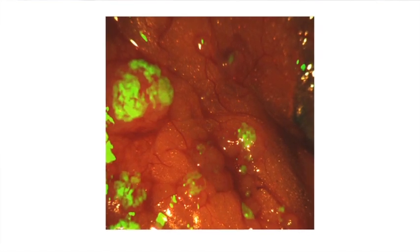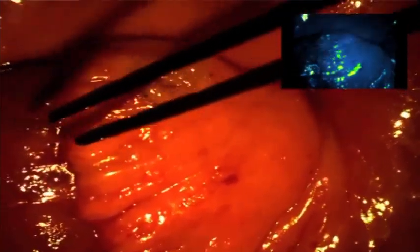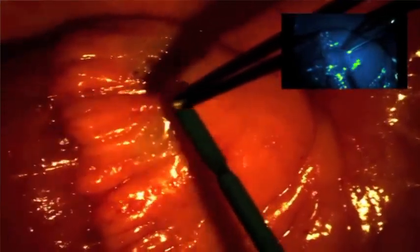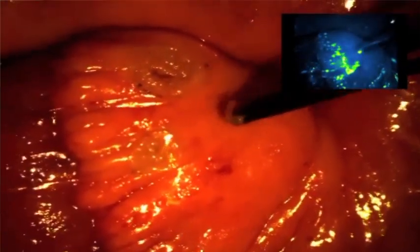And as the clinical trials are designed right now, after completion of the surgery, using standard methods, they then turn on the fluorescent lamp to see what residual cancer they've left behind. If they just turn on the fluorescent lamp and they don't have any other room lights on, then the cancer glows like stars against a black sky. To date, all of the fluorescent tissue that has been resected by the surgeons has turned out to be malignant tissue. They've been finding roughly 5 times more malignant lesions that they missed than those that they were able to detect by standard methods. And so it's looking like it can turn into a very, very valuable tool for these surgeons.